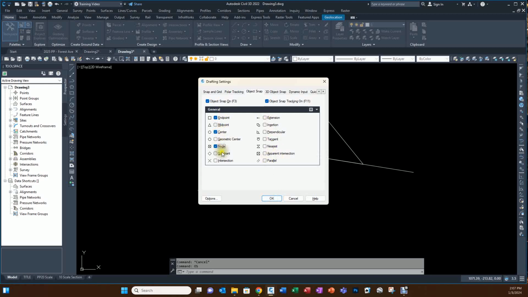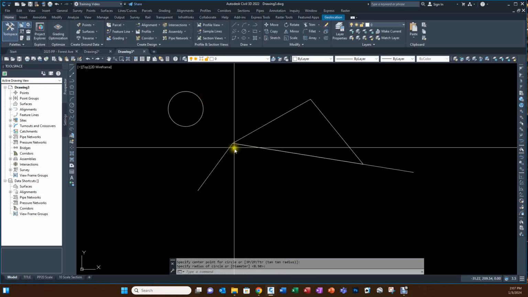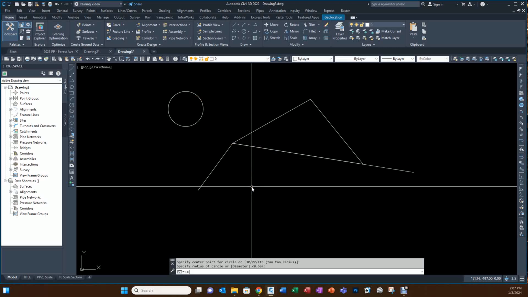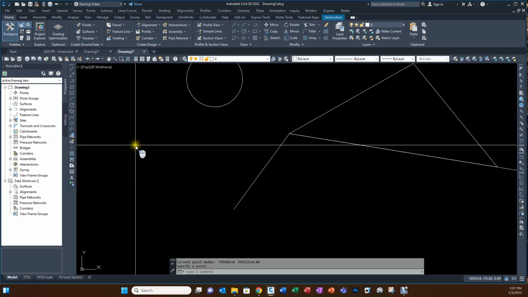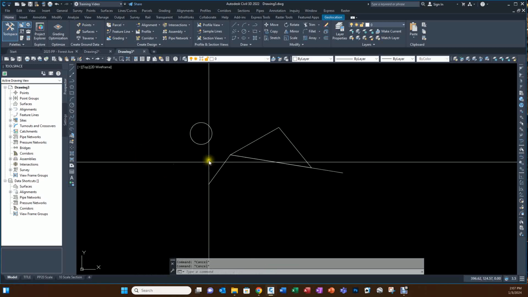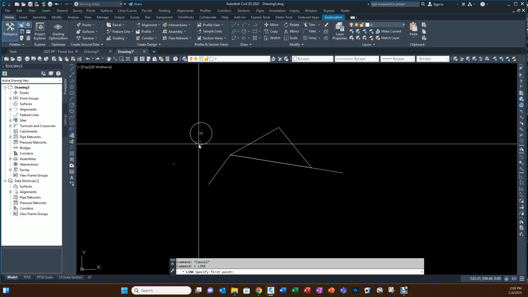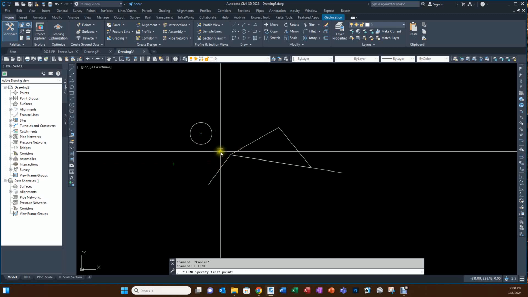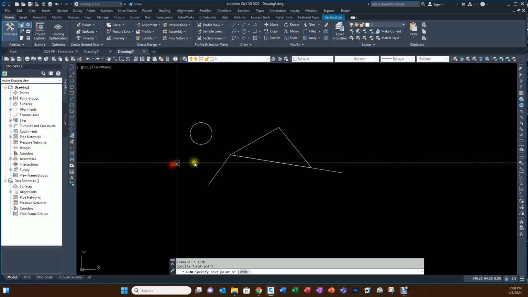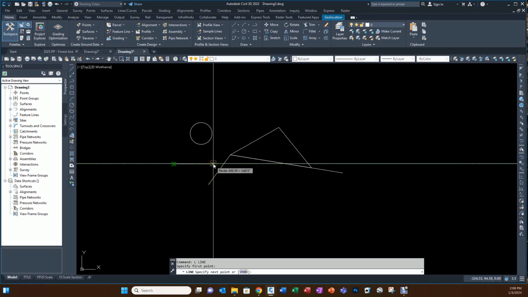Let's say I have a circle out here, and a point somewhere here. Now I'm doing a line, and it'll snap to the point, the center, and the end. But let's say I want to go from this point to the midpoint of this, but midpoint isn't chosen.